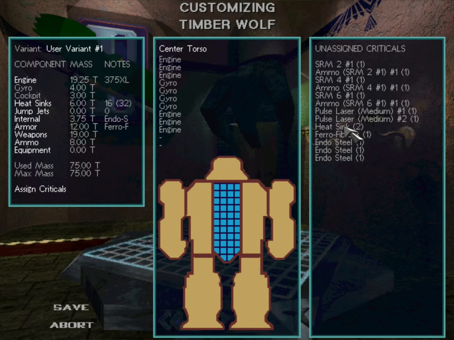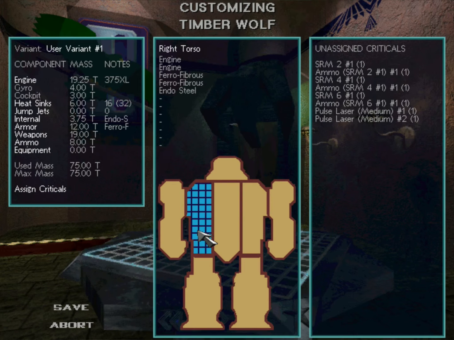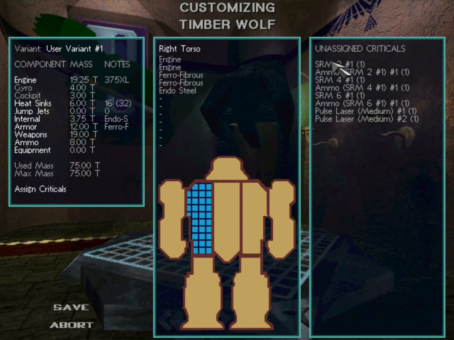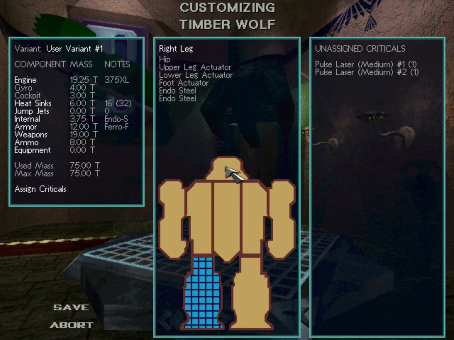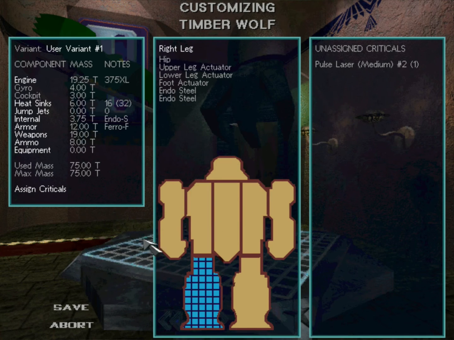I'm going to put that heatsink in the center torso because I like having it near the engine. Now, let's see, I'll put ferrofibers over here. This mech is going to be a bomb waiting to go off, so I better keep the collateral damage to my frame down. So, Timberwolf has weapon racks on the torso, so I think it would make sense logistically if I put the SRMs in a torso section, so I will do that. All of those there, and pulse lasers are going to be backup weapons, I think, mostly, so 1 in the head, and that ferrofibers can go there, and the other in this leg.